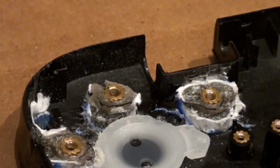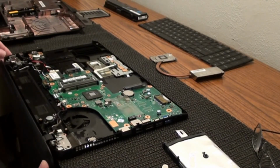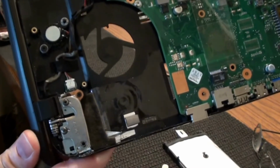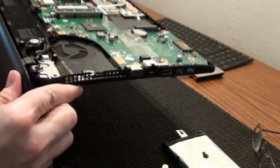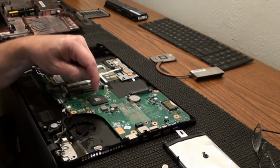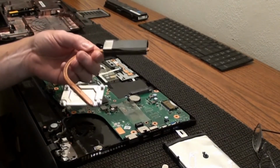Alright, I'll finish up fixing this one up a little bit, and then we'll try to get that thing bolted back together maybe. Alright, to finish fixing that corner, I'm just starting to put this all back together now. This is what that corner turned out to be. Can't even really tell that I repaired anything. But that's the corner that's repaired. Just a reminder, if you take something apart like this, always put new heatsink compound on the main processor chip before you put the cooling fins back on there.